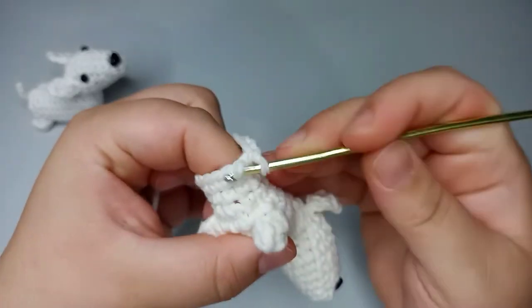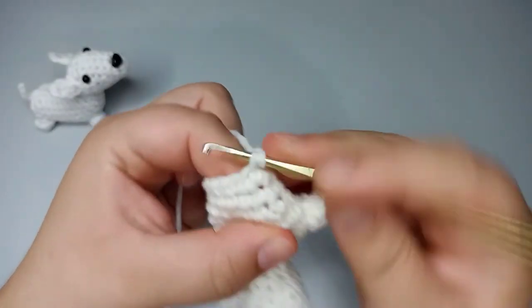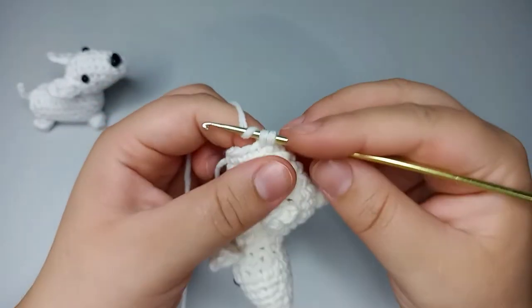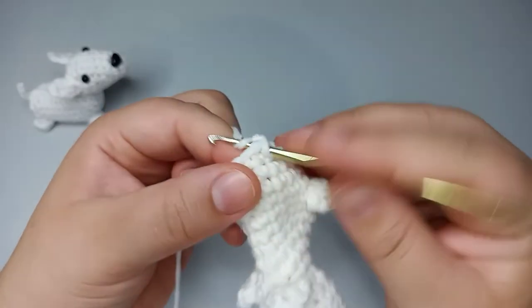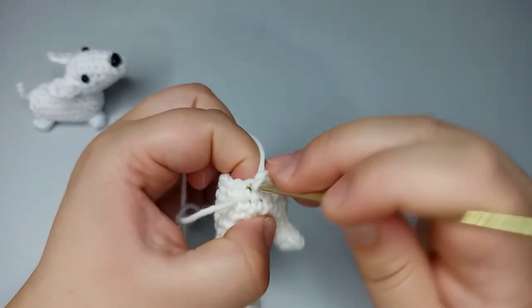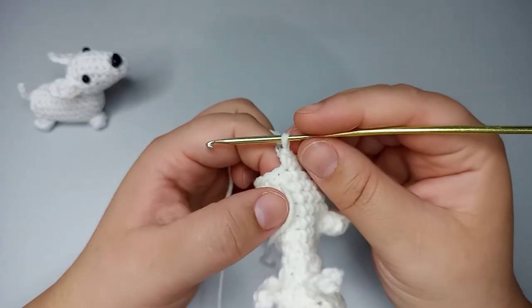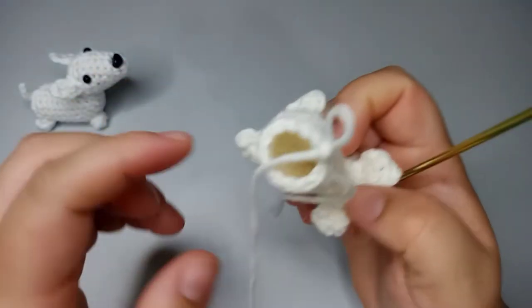We decrease 3 times. 1 decrease, 2 decreases, and 3 decreases. And we do 6 more single crochets. 1, 2, and 3. Oh no, not 6 more, 3 more single crochets. So we finish round number 20 with 12 stitches. Now I'm gonna stuff the body.